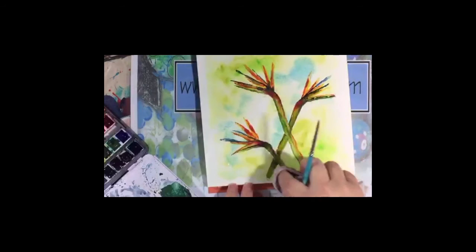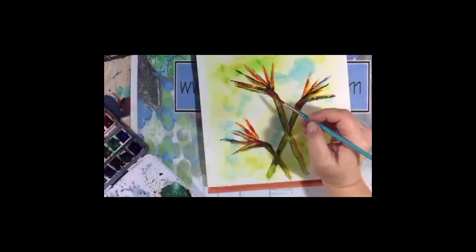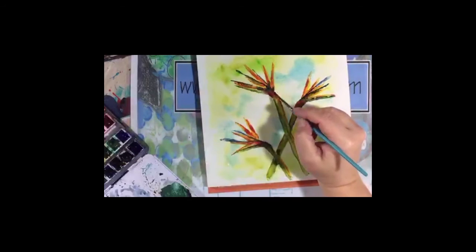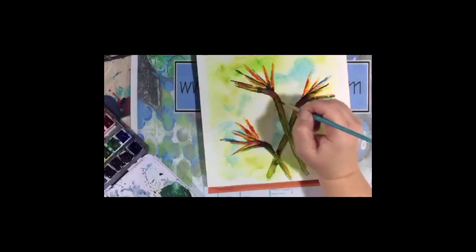All right, so I'm going to blot this a little bit because it's not only too much pigment, but too much water. There we go. That's better. I'm going to add a little bit up here to the bottom of this flower, to the underneath part.